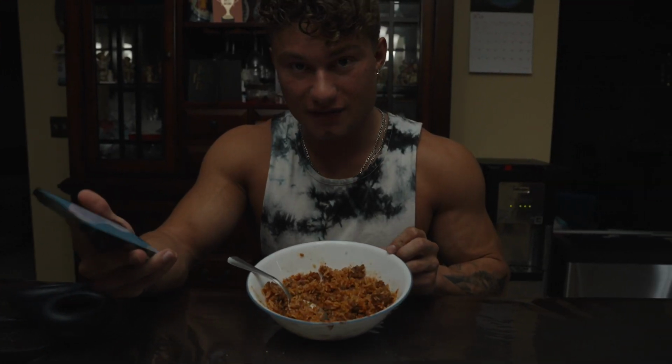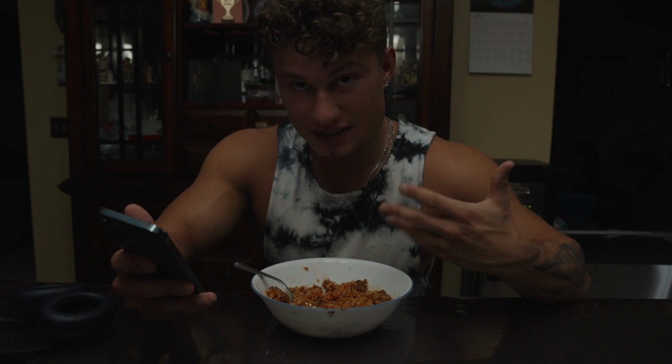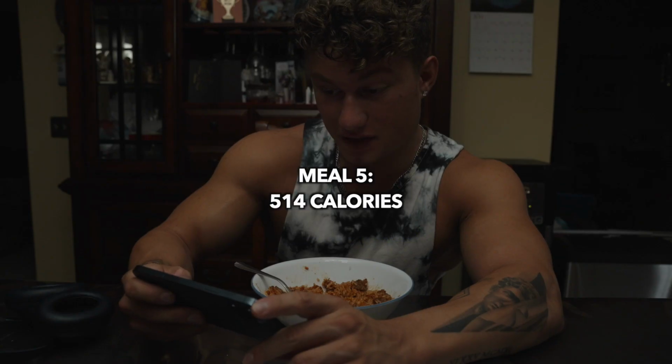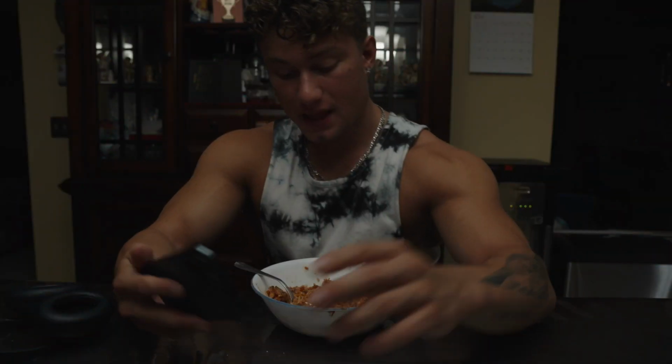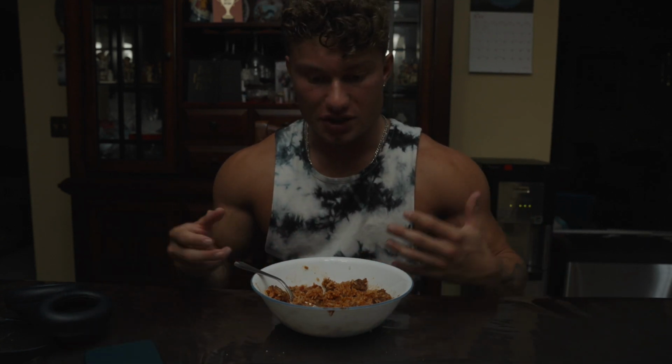All right, so this is meal 5. 7 ounces of ground beef, 50 grams of carbs from rice, and some tomato sauce. So macros for this, right? We're looking at 50 grams of carbs, 14 grams of fat, and 47 grams of protein. Right now, obviously, I'm still pretty sensitive post-show. I'm not trying to bulk up majorly.